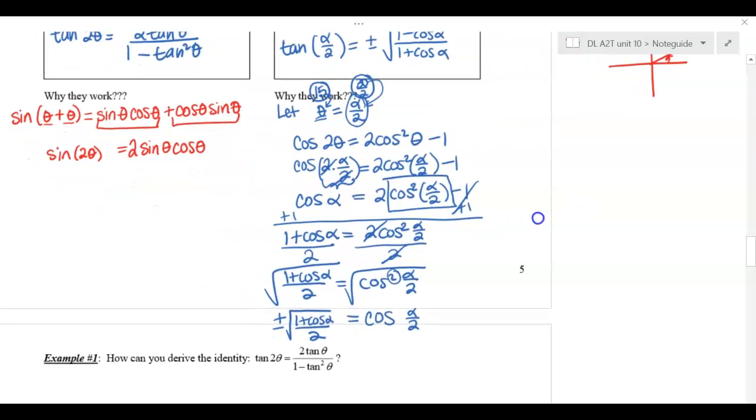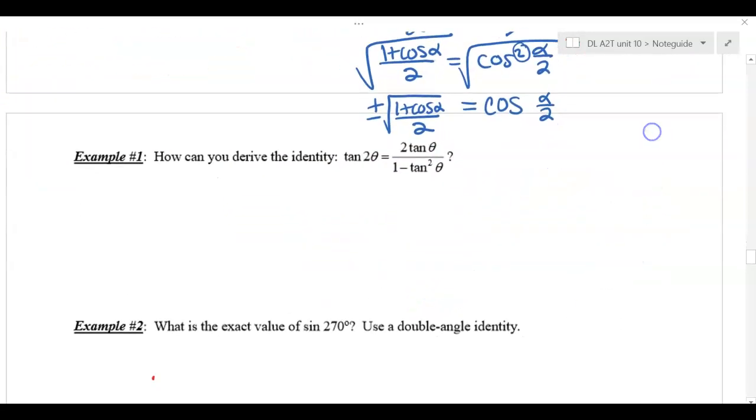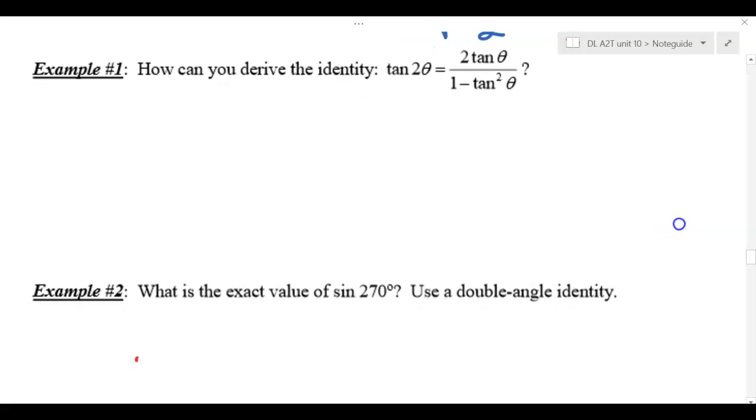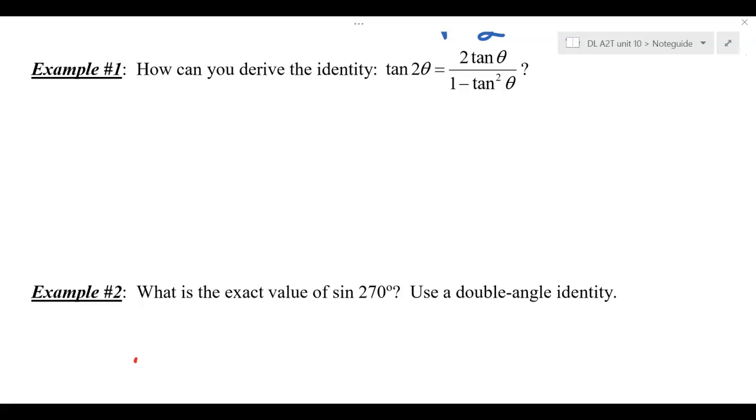So now we're going to see how to use those. Our first example is to derive this. We talked a little bit about this already. This is the tangent formula, so you can actually use this formula in future proofs, but derive means, yeah, we know it's an identity. We want to show us you understand why it's an identity. And I'm going to start on the left side because we already talked about being able to rewrite that 2 theta as theta plus theta, and I'm hoping that's going to help me derive this. So I'm not rewriting the right side, I'm just working on the left side.